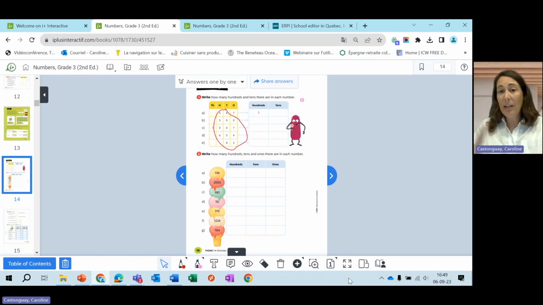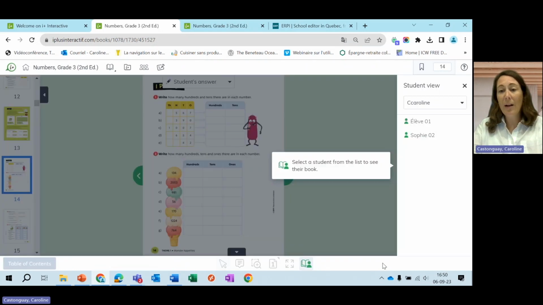And last but not least, remember when I said that you can share answers, you can go within a copy of your students' workbook if they've added notes, made drawings, or whatsoever. That's the last item over here. And that will appear only if you've created a group. So if I click on it, I can select whichever student. So for example, if I go into my group customized, then I've got all of my students over here.